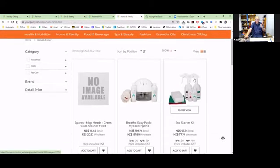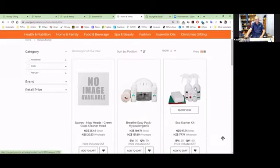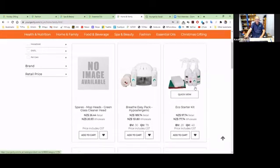We've got the home kit here. I'm not even really going to go too deep into this because Jeanette and Carl are going to talk about it, but we do have some great ideas for giving away for Christmas. The hypergelic, that unit there, that's my favorite. I think that's a great present to give to people. I'll let the girls talk about that.